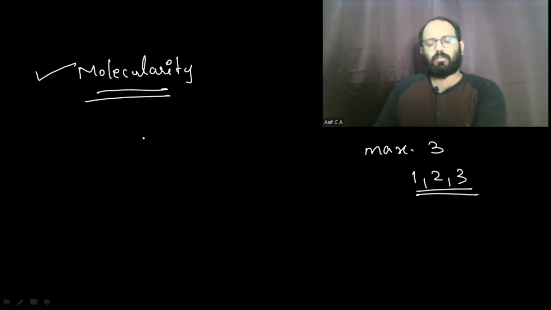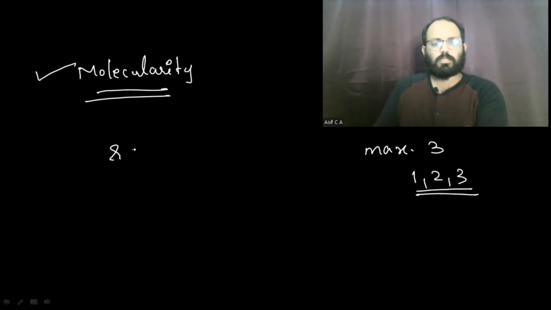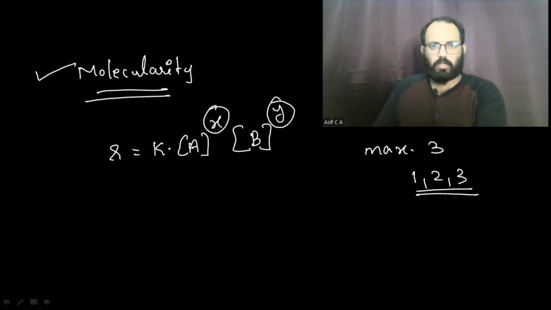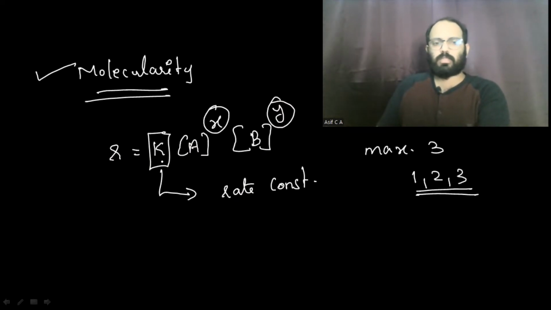Okay, now in the rate law we know R is equal to K into A power x B power y. I said these orders are experimental quantities, right? So in the question paper, how do I find the order? We have to make use of this constant. This is what you call the rate constant, specific rate constant, or velocity constant. If we find the unit of this constant, we can get the order.